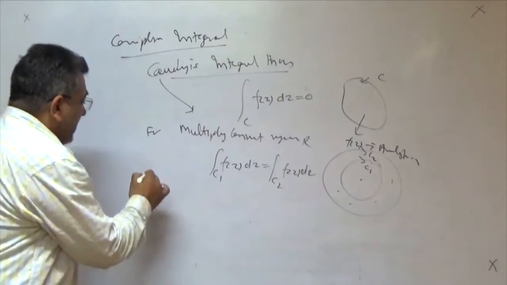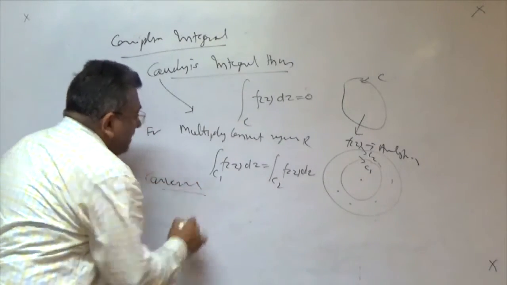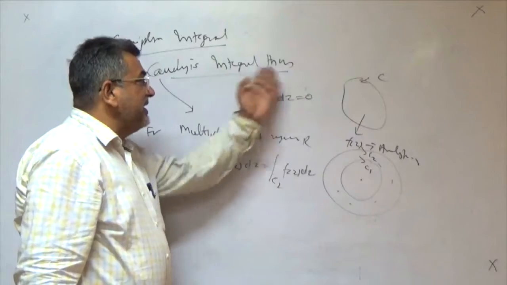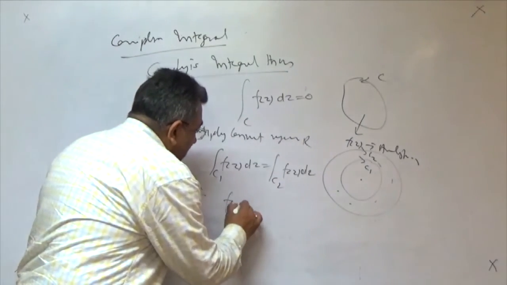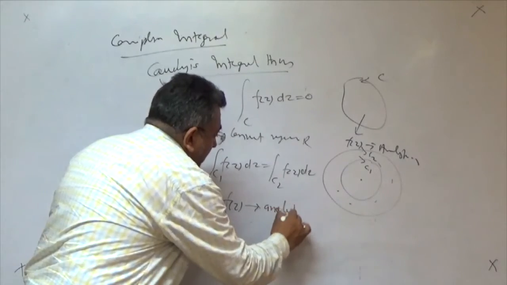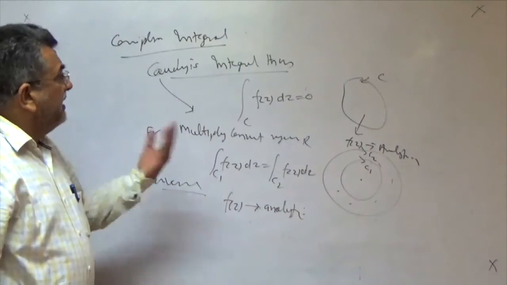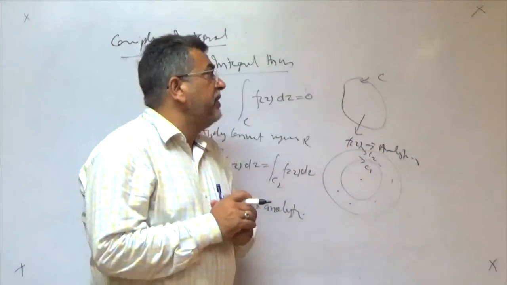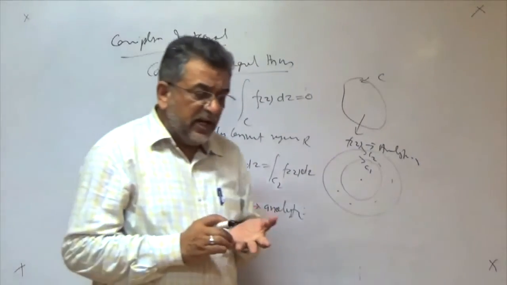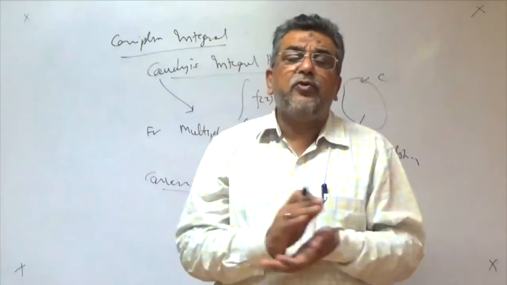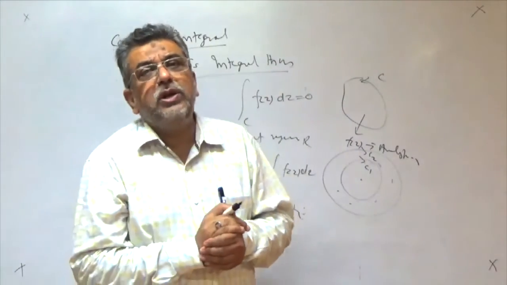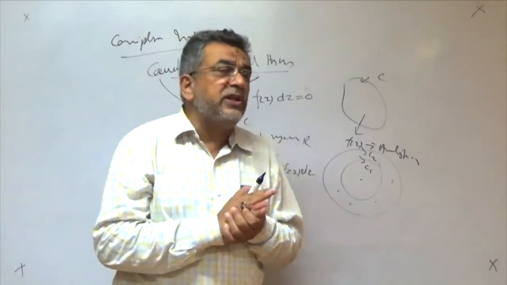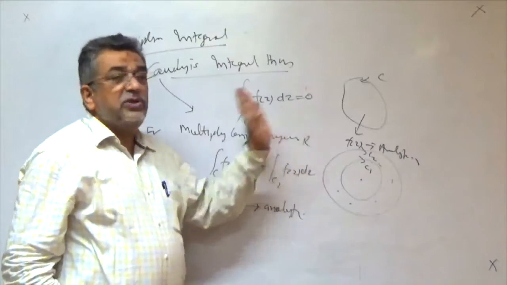And then I discussed its converse, that is Morera's theorem. Converse means if f(z) is a continuous function and this integral is equal to 0, then f(z) is analytic. I also took an example based on Cauchy's integral theorem. If the function is analytic and it is a huge function, there is no need of calculation. You only check whether the function is analytic in the given closed region or not. If it is analytic in the closed region, then directly its integral value is equal to 0.